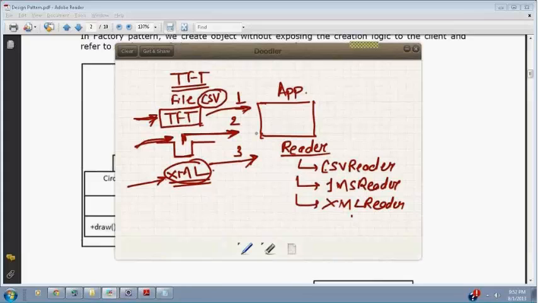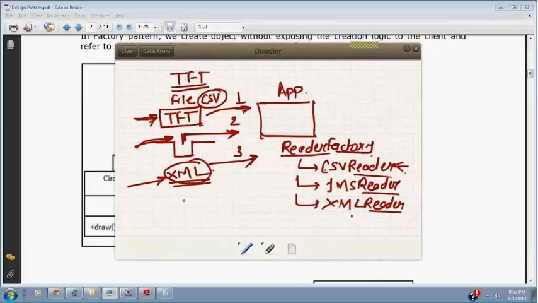So what we actually do is create a factory, and that factory is called reader factory. Reader factory will have a method called get reader. We create an interface reader, and we implement it by these classes.